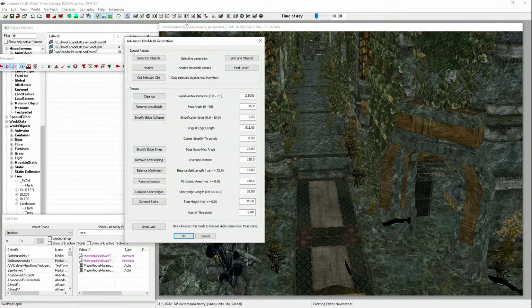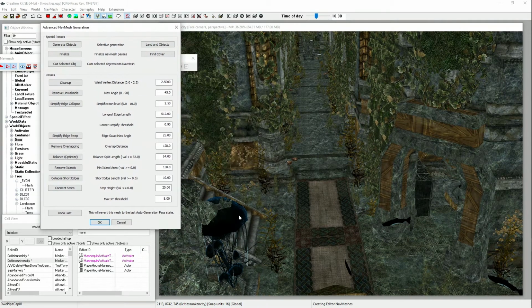And then you've got a lot of other things here as well, like generate objects. Now, an object is basically, for example, this rug here, that's an object. This bit of hallway here, that's an object. These stairs just underneath, let's move that out of the way, these stairs here, that's an object. So an object is basically something that you build with. Landing objects is more likely what you would use for doing world spaces, because objects again is basically what I've just explained: the rug's an object, the stairs are an object, a hall is an object.